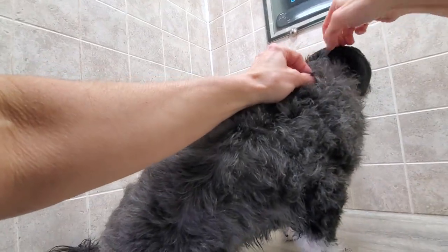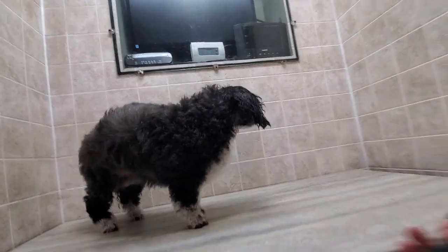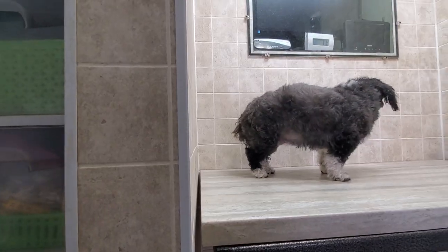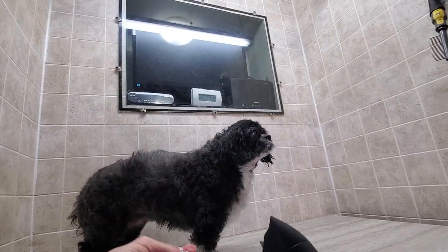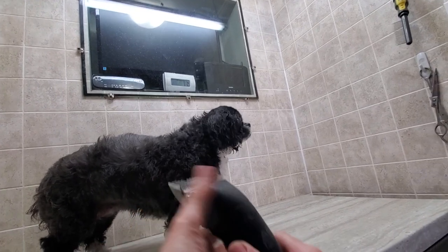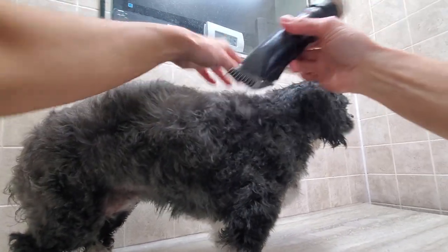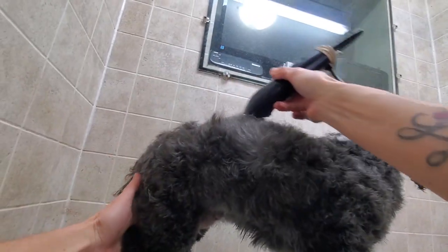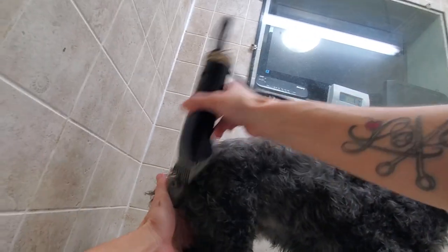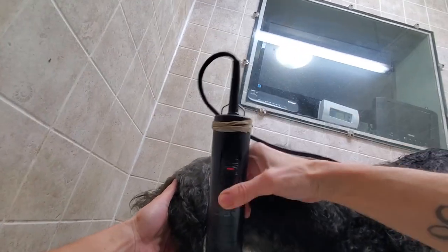Okay. My turn. Yeah. Good girl. Okay, so I'm just gonna go back to the 3 3/4 blade and just clean it up. Get that out. And then our girl will be all done here. This will just clean up anything that got missed the first time. And it really blends nice together, with all those curls in there.